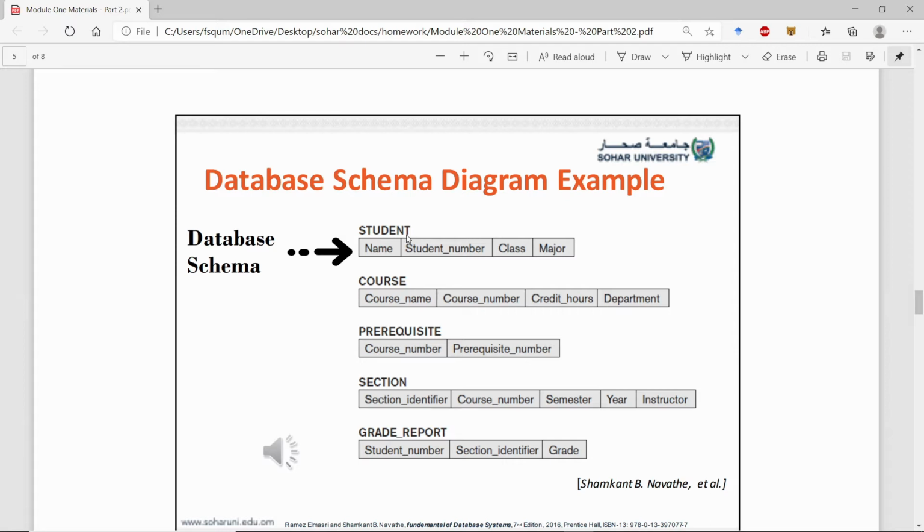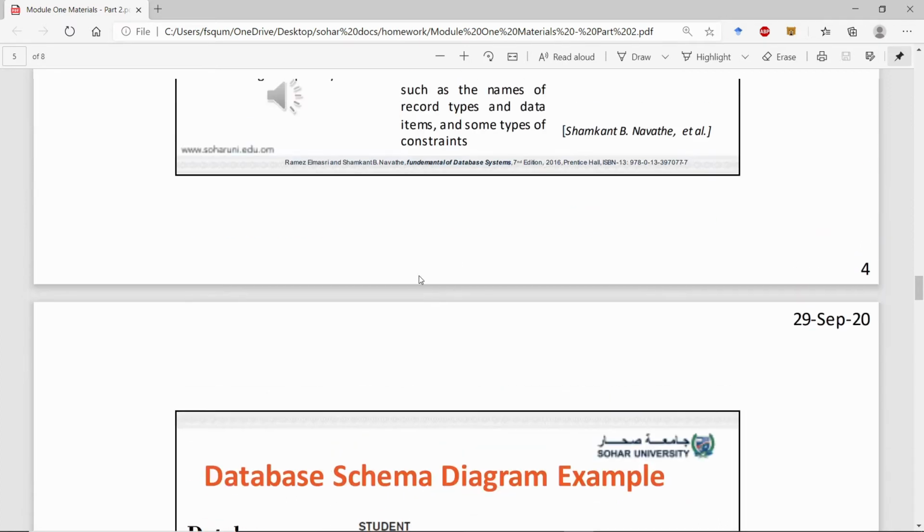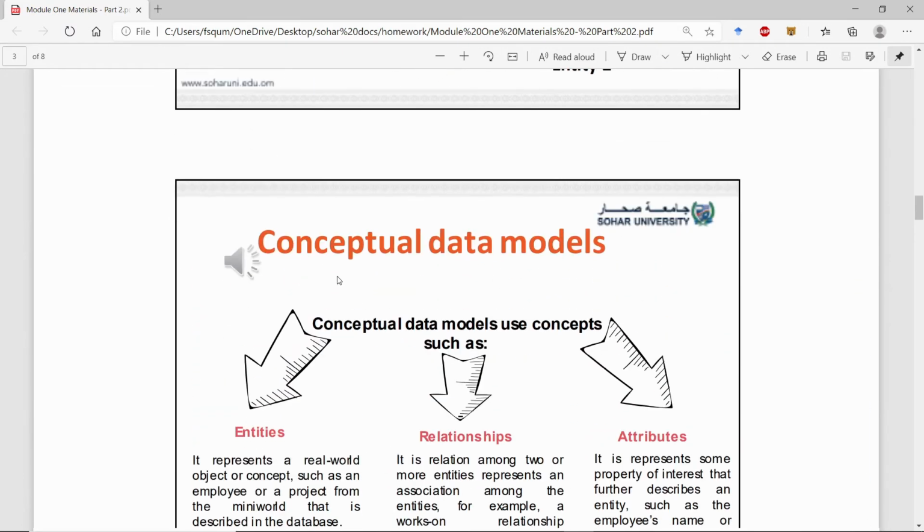We are using the student label. This is a label to label this segment of the database. Okay? So we're using this label to segment the main idea of the database, which is the student, the entity of the student. Okay? So, and then we use the name, the student number, the class, and the major to separate each student from the other. Okay? So this is the conceptual data models.